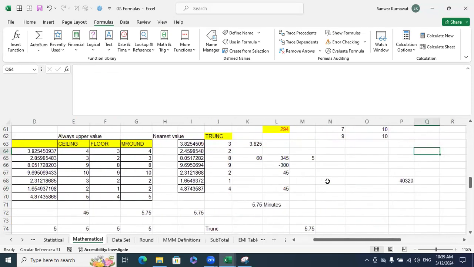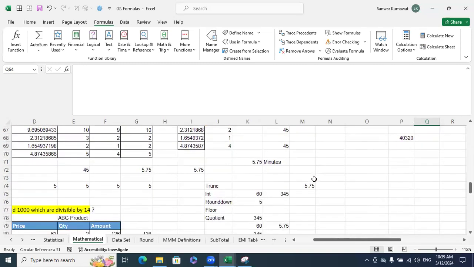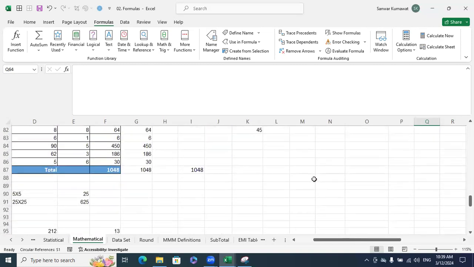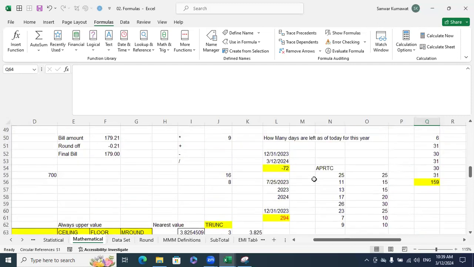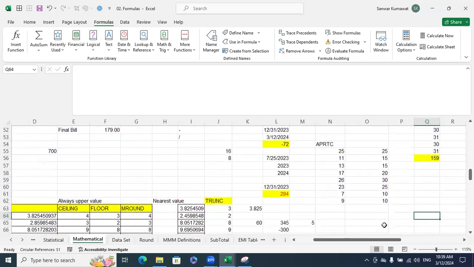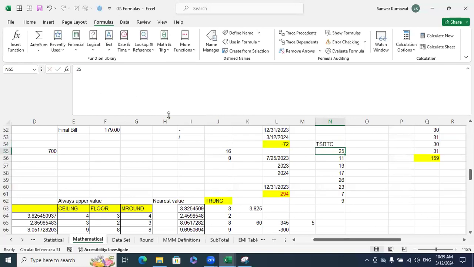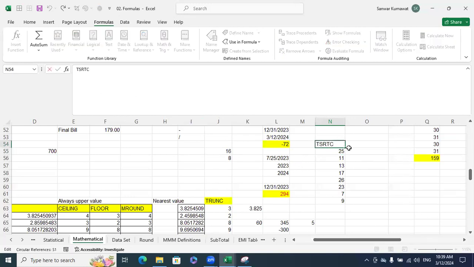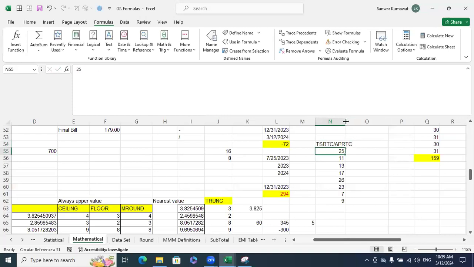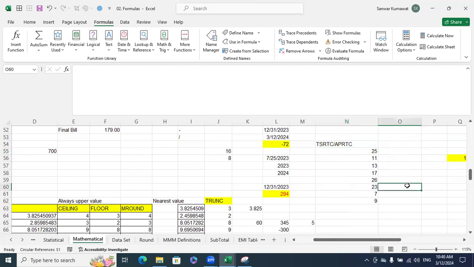Yes, sir. I can give you the best example for the ceiling function. Let me give you that list. Yes, the list is here. Suppose here are RTC or APSRTC buses.